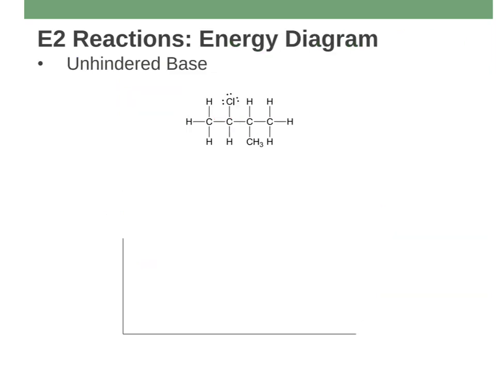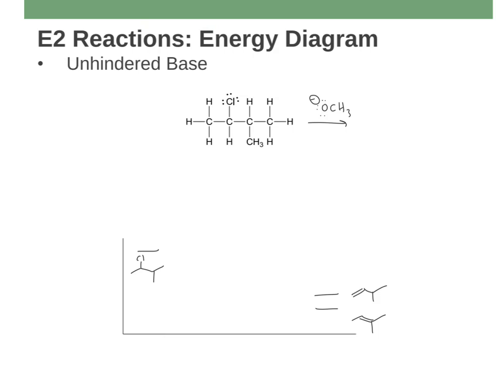So let's look at these energy diagrams real quick. I think we did establish, hopefully, that here's my starting material, I'll draw this. And I think we just established here that the more substituted alkene is the more stable one. So I'm going to draw that as lower energy, the lower energy, more stable alkene, slightly lower. And if I talk about the fact that I'm going to use an unhindered base here, I think I had methoxide in that previous slide.